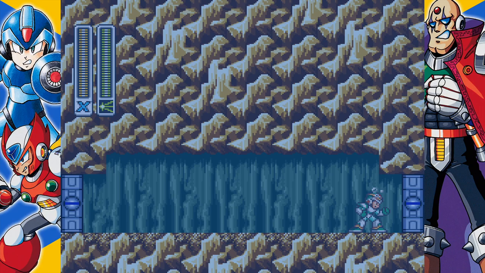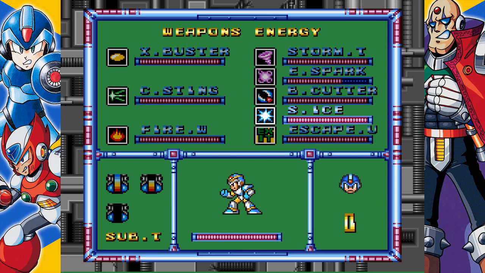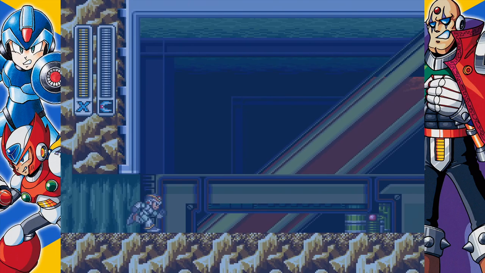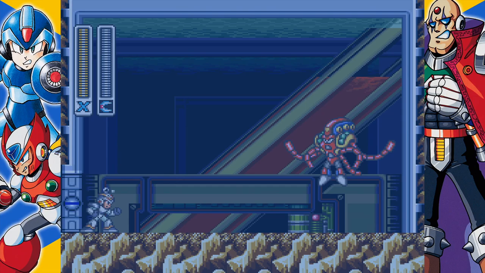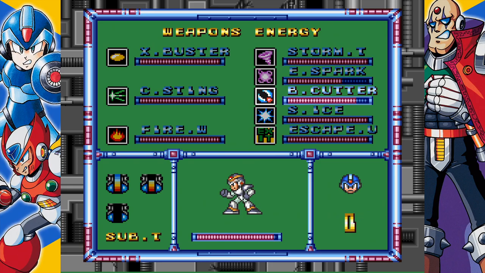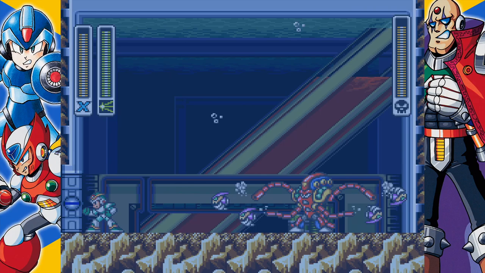Well, it's not talking. On a serious note, I forgot what Launch Octopus's weakness is. If I even have it. It's not fire. I don't think it's Chameleon's thing. But I also don't think that it's supposed to be... I keep hitting the stupid button. I think... Boomerang Cutter? No, Boomerang Cutter is supposed to be for Sting Chameleon, I think. Yeah, it is definitely not that. And I know that's Armored Armadillo. Let's try Sting Chameleon, I could be wrong. Not even close. Still only doing one damage.